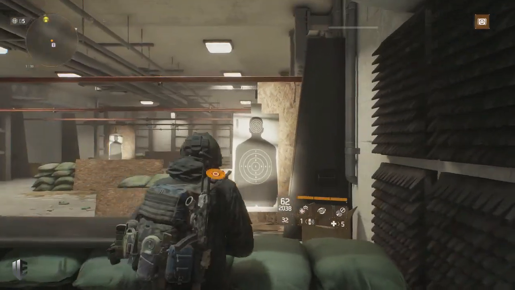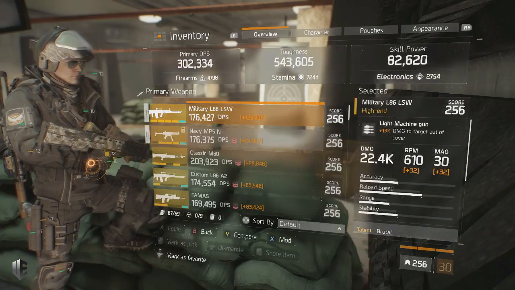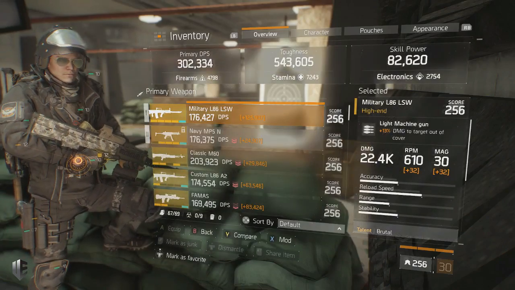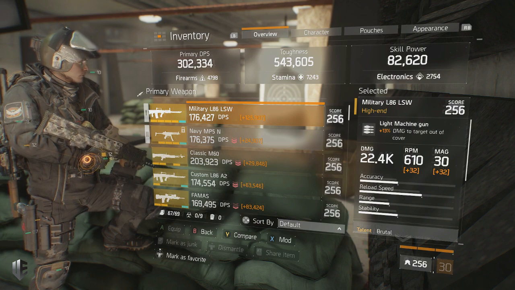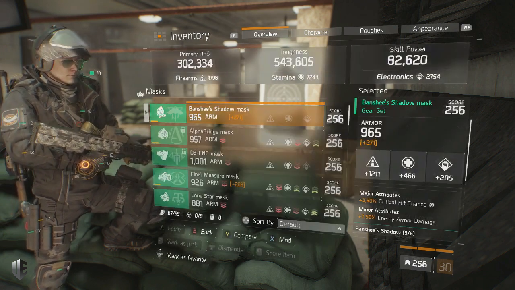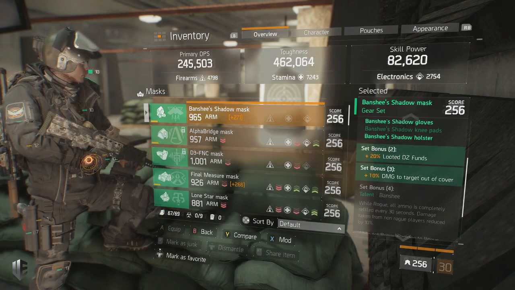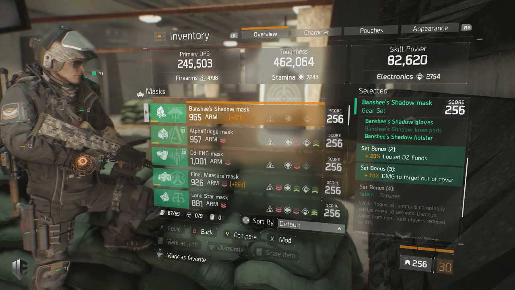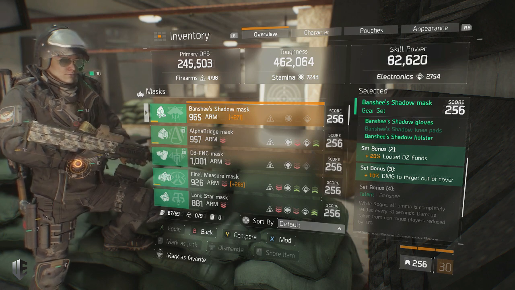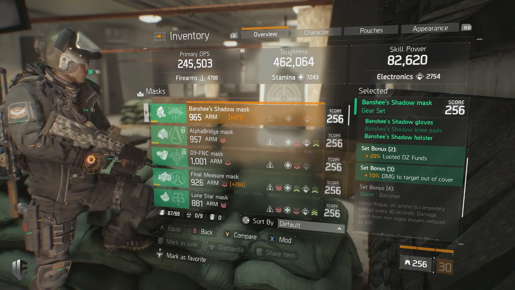Now as soon as you pop Booster Shot and also proc Competent, you're going to see that your damage increases to 22.4. However, this does not reflect the 13% bonus damage to targets out of cover from your light machine gun, and it also does not reflect the multiplicative damage, multiplying again against that, of 10% damage to targets out of cover from Banshee. Those are not reflected on your base damage gun meter statistics. They are very powerful, and they will allow for massively increased damage against enemy players.